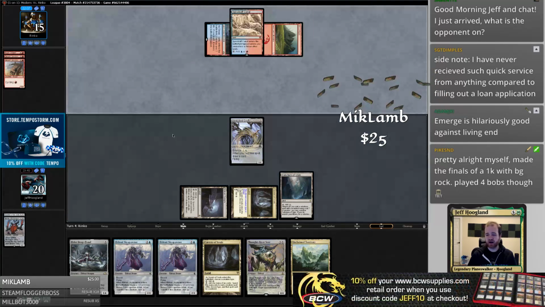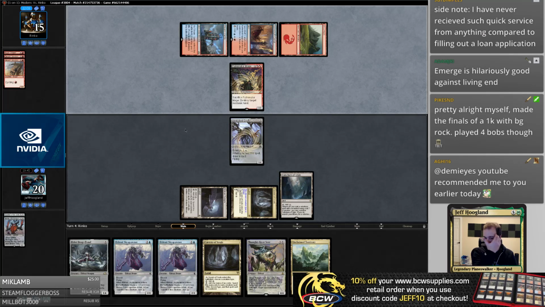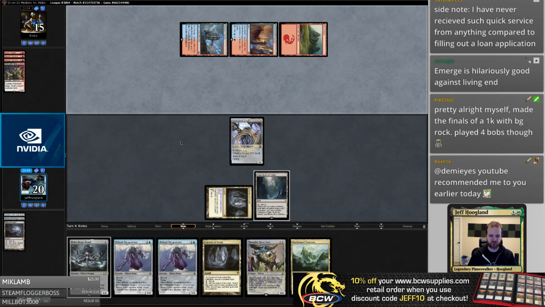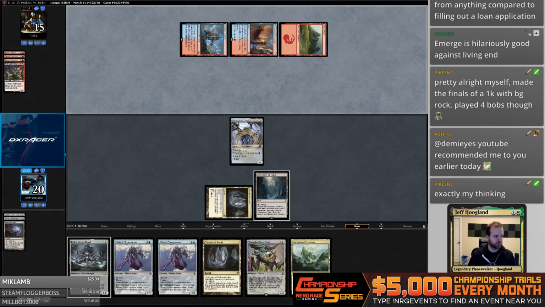Hey, McLamp. You know what? Honestly, Pikes, Modern's probably at a point where it's linear enough that playing Dark Confidant is right again. Dark Confidant's good against the linear decks that don't push your health total.